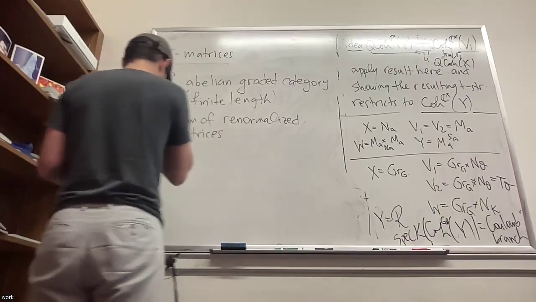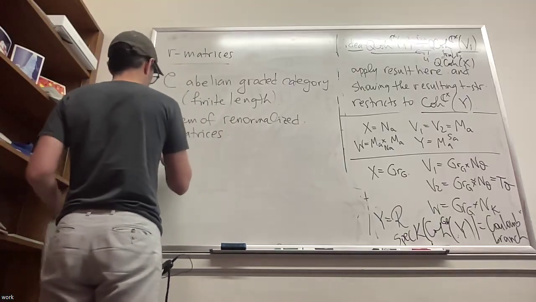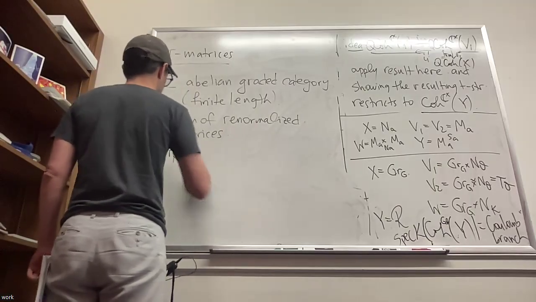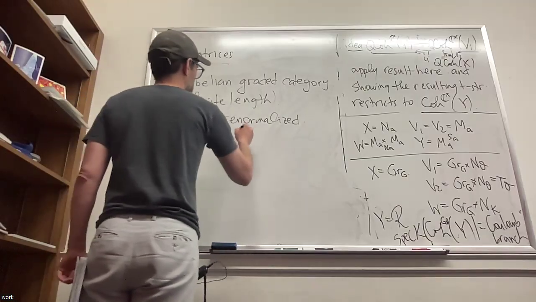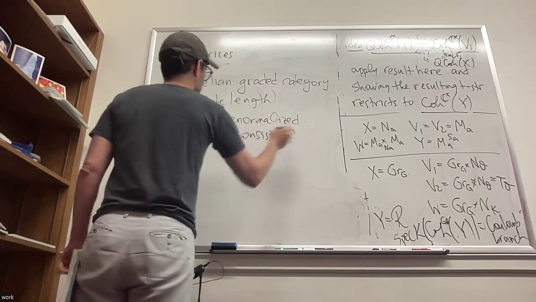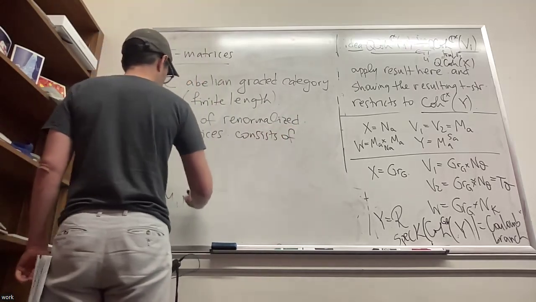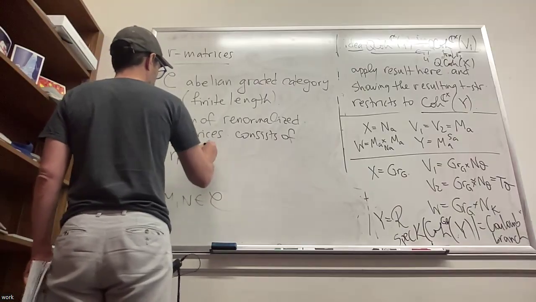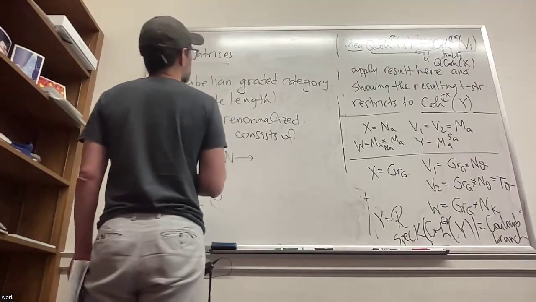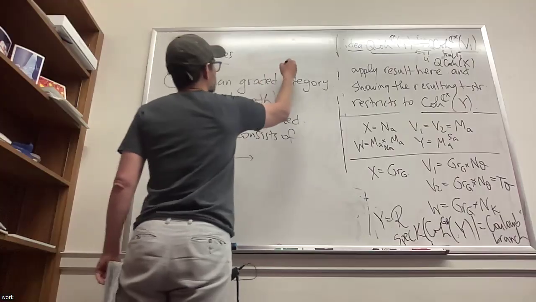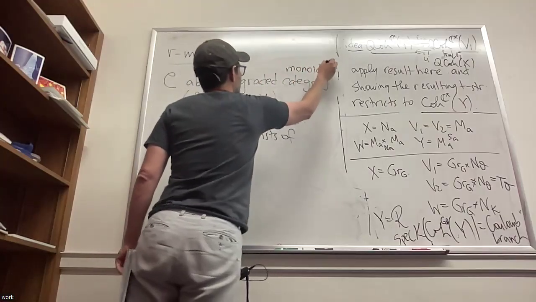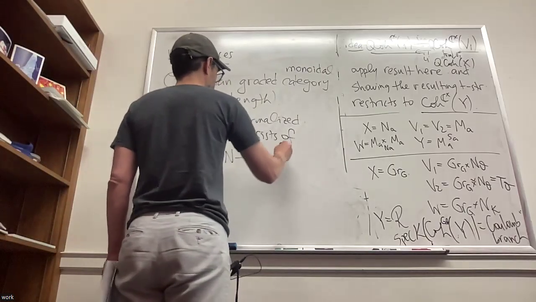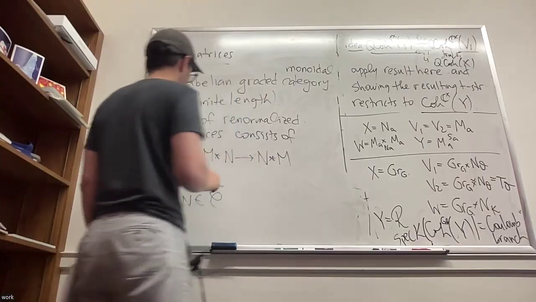consists basically of what it sounds like, a map. I'm going to write R for any two objects, let's say M and N, and you have a map between the composition one way, I should say abelian monoidal category, of course. Very important detail that I forgot to mention. And you have the composition in both ways, and it's such a map.